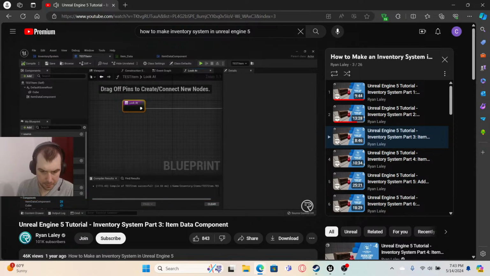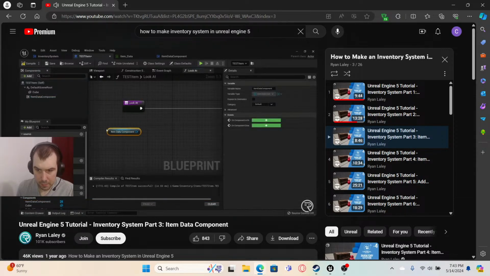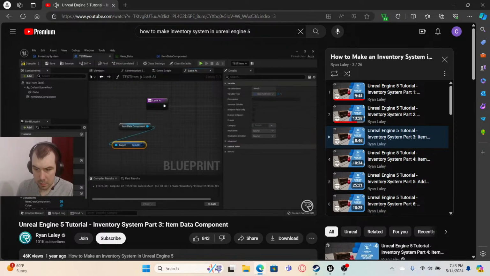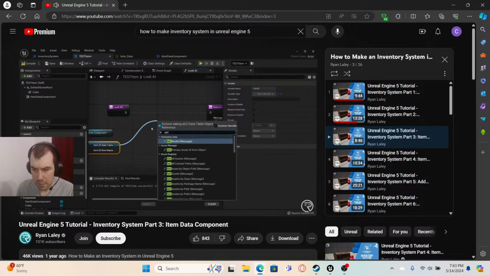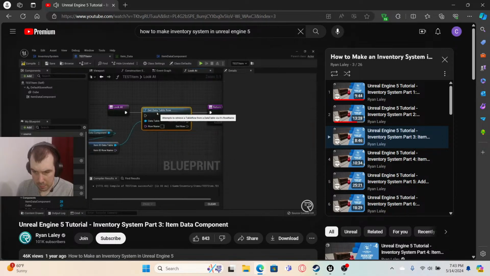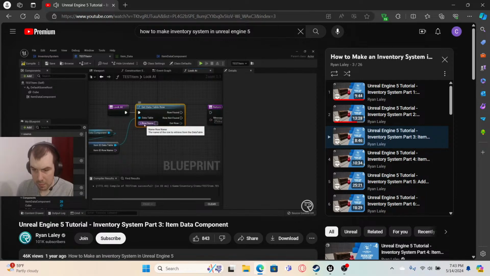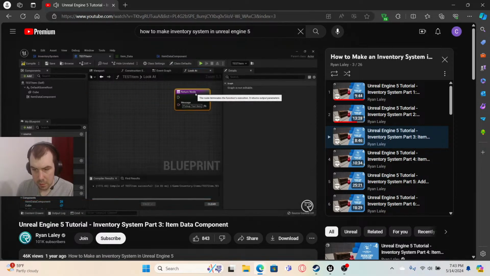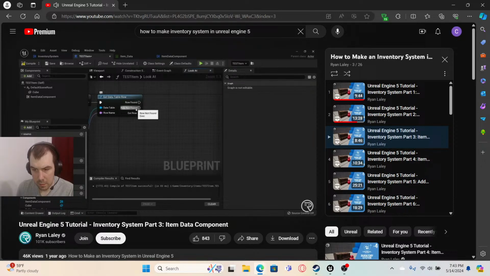So we're going to break out our item data component, and then from there get item ID and split that open. And you need to split it because you need to get access to the data table and the row name. Okay. And what you can do with the data table is get a singular row by doing get row, and you'll see get data table row. Plug that in, and the row name will come from the same location here. And we now have row found, and yeah.